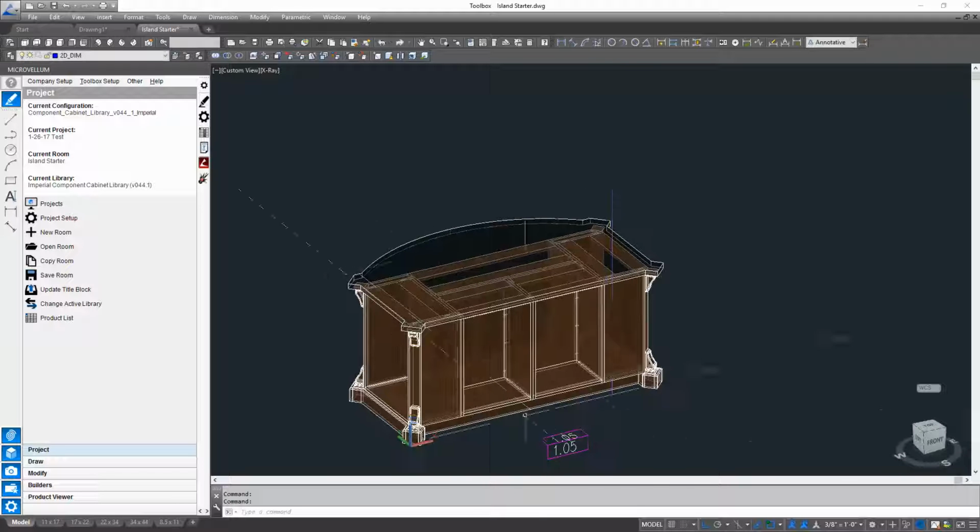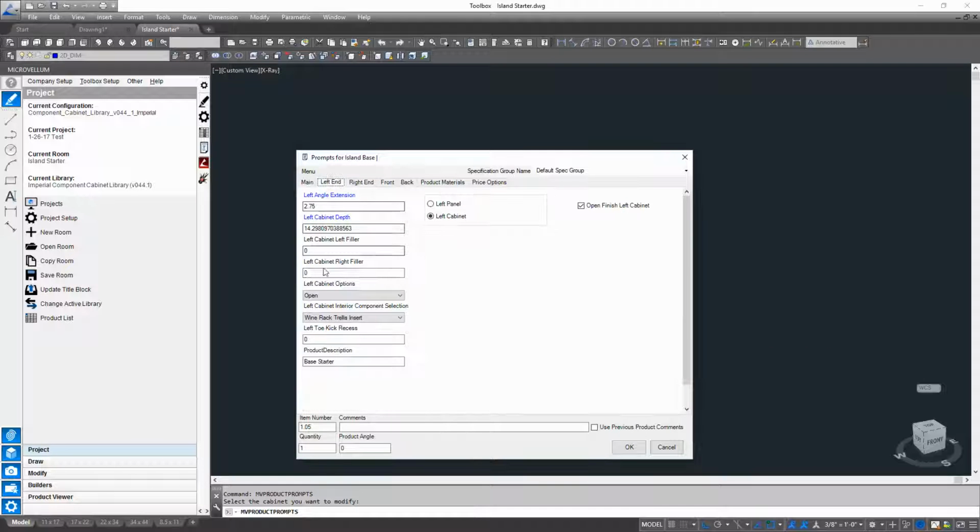And so now I'll just fill up the bays with some cabinets just to give you an idea of how this all comes together. So here, if we review what I've added in here, we've got open doors on the left with no doors on the left with a wine rack trellis insert, and then we've got some open shelves on the right end. We've got one bay with 2 doors and a second bay with 3 drawers, and then at the back just a pair of doors with some adjustable shelves.